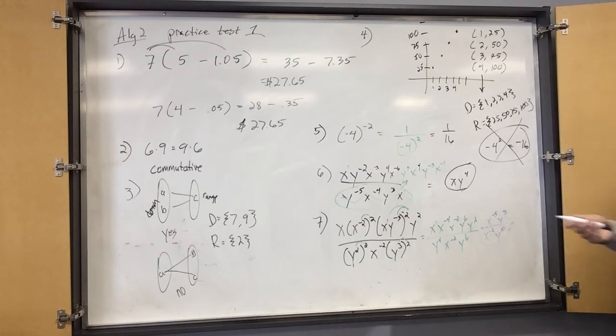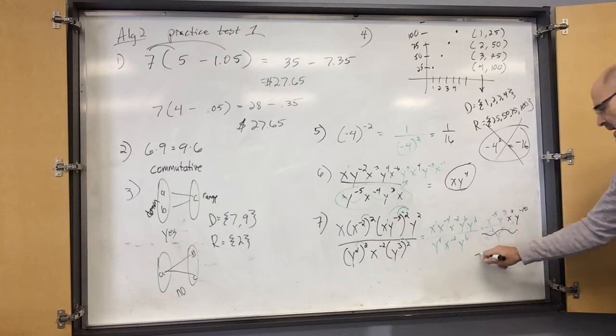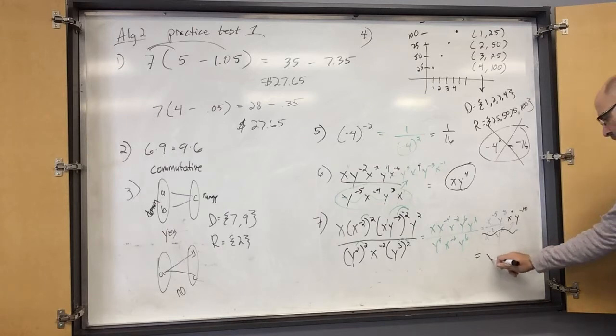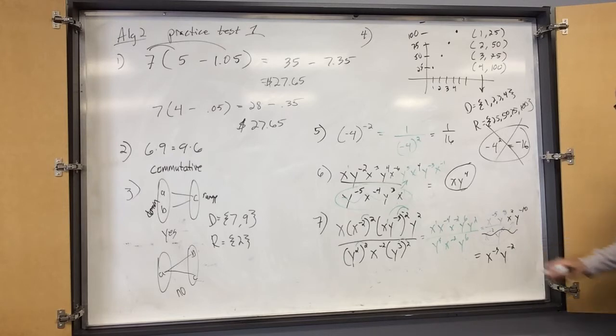So this becomes x to the +2 on top and y to the -10 on top. Then we can just add our exponents, or you could have just subtracted the exponents, but that's confusing. What's -5 minus -2? -7. -3. See how it's confusing? So just bring it up top and then just add the exponents. -5 with -2 is -3, so x to the -3, and then y to the -2.